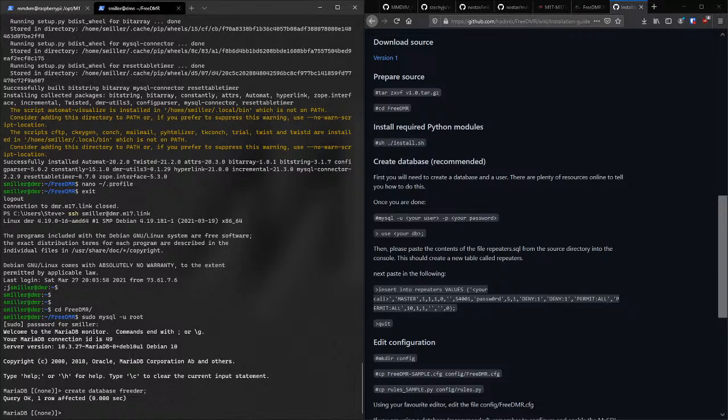We're also going to need a user. Just reading the instructions over here. We're going to need a user, aren't we? We're also going to call it free DMR.